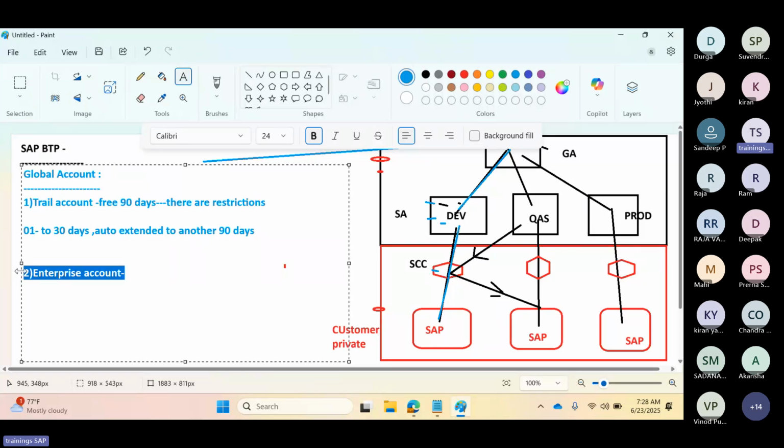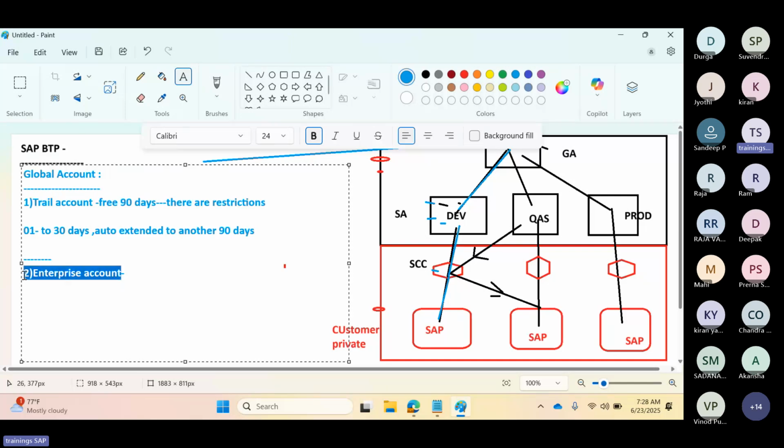We can self-register the enterprise account, but while self-registering, we have to provide credit card authentication for billing purposes. That authentication involves an OTP and other steps, and then you will get the enterprise account.